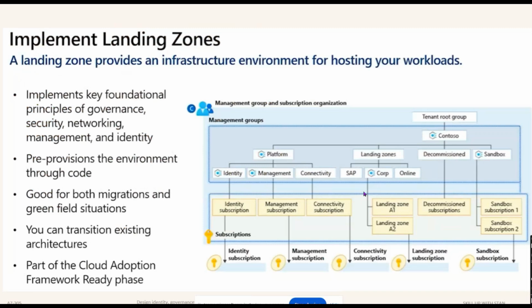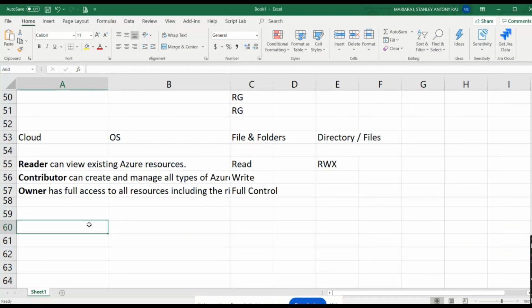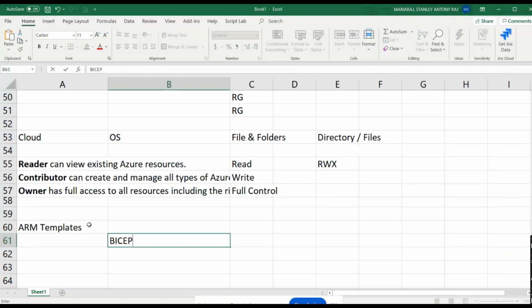What are the languages used for this infrastructure as code? What are the best languages? For infrastructure, the default one is ARM templates. That has been the standard for the last 10 years, but now customers are looking for languages to be common across different deployments.